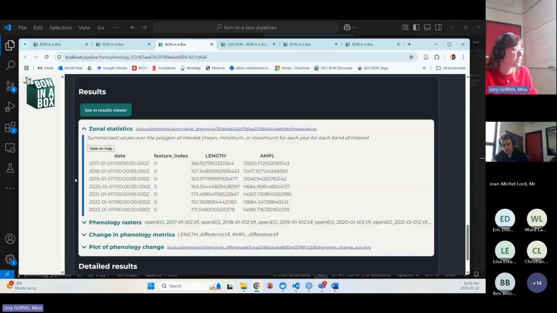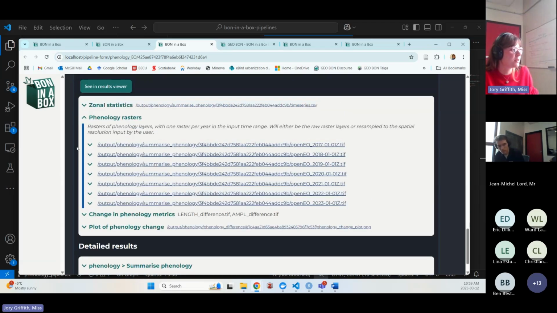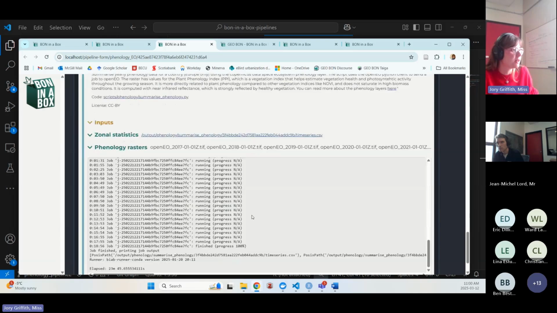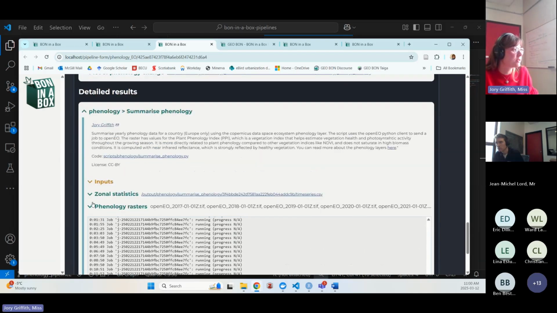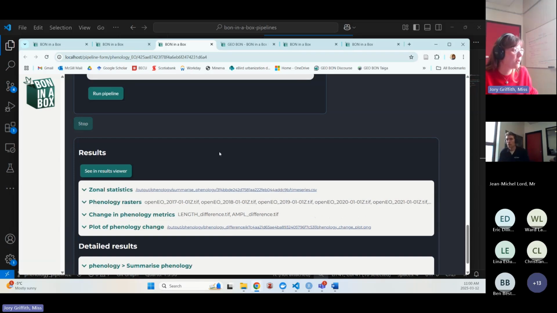So I can look at the results here. This looks very similar to the script output. I can look at each step of the pipeline here. So I have my summarize phenology script, my get bounding box script, and my phenology difference script. I can look at the logs here. I can look at all of the intermediate results, and I can look at the description of the script that I put in the YAML file.